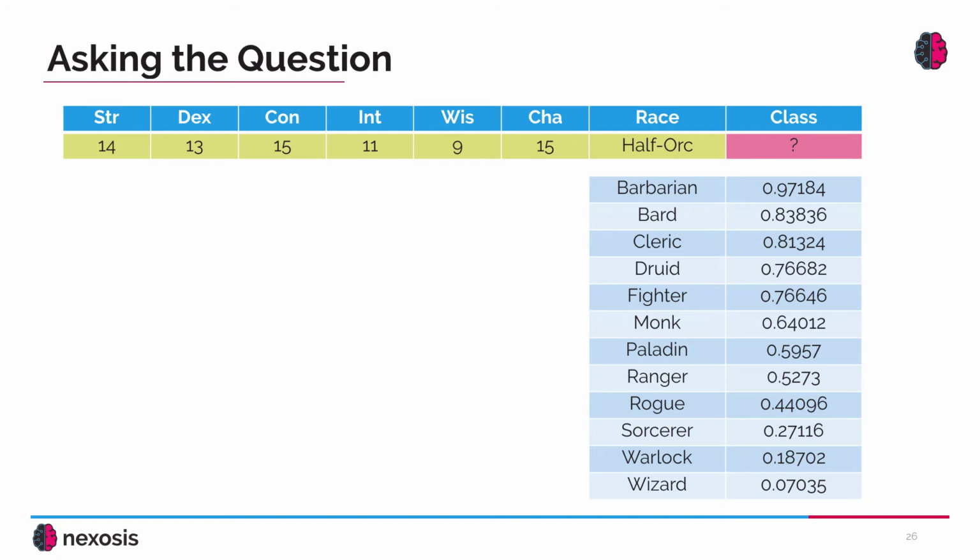They're just a score. And you'll see this in anomaly detection as well. And because it's looking at a lot of examples, and it's kind of making a guess, this is kind of what we do too, right? We'll look at your abilities and say, well, I've seen strong characters before, and they usually make good barbarians, especially as a half-orc, so you should probably consider a barbarian. And I'm reasonably sure of that. But, you know, your charisma is pretty high, and a bard's not implausible here. And so maybe a bard, maybe a cleric, and so you're sort of ranking them or scoring them. It's a little squishy, kind of like how our brains work.